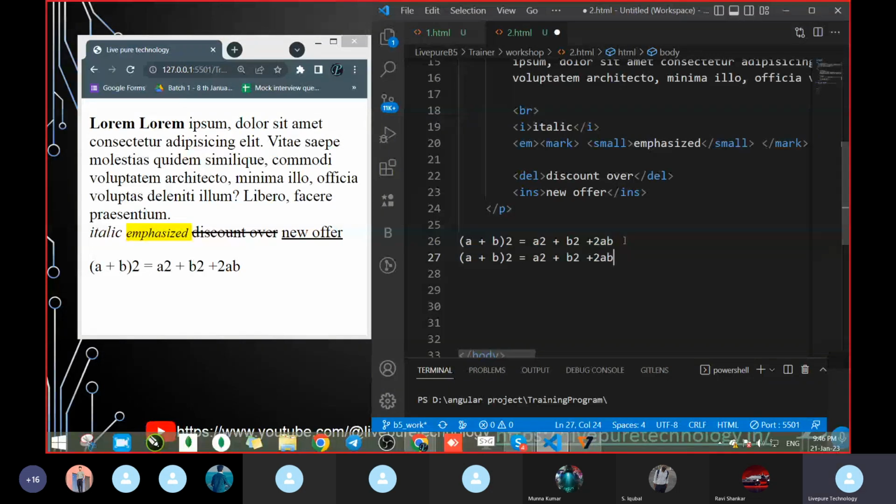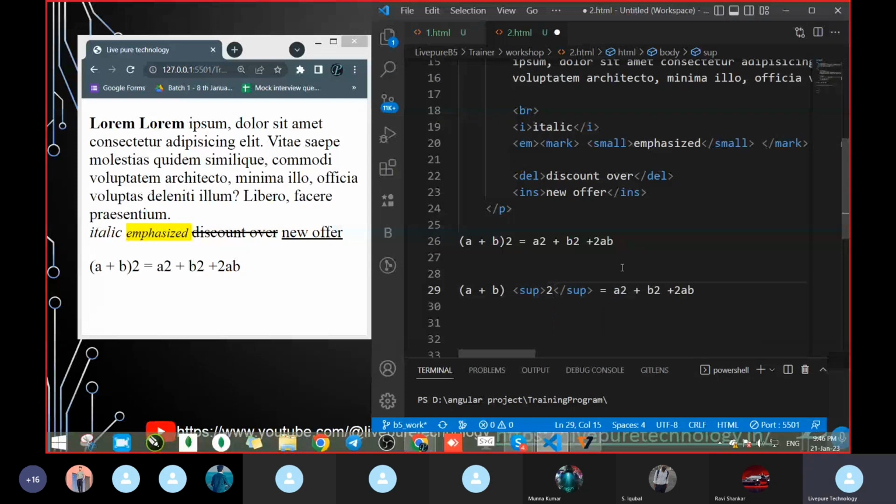So what we will do, there is one tag for writing on the top and one tag for writing on the bottom. In the sense, b square should have 2 in the power, means on the top, correct? So we will use the tag sup, and here we will write 2.